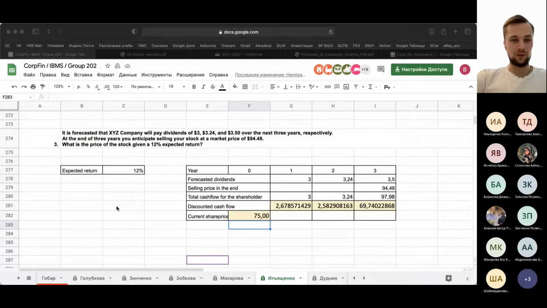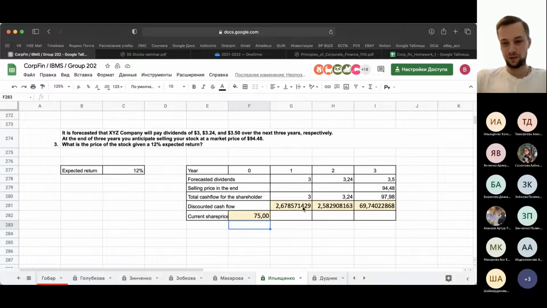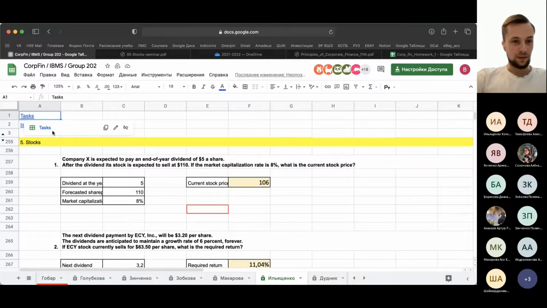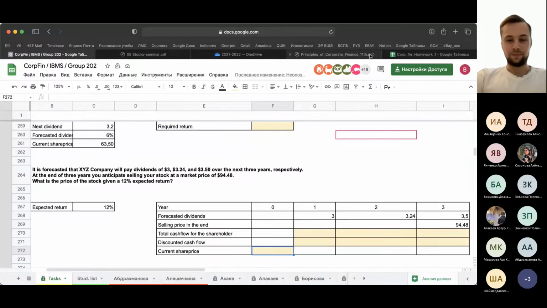If someone has questions, please don't be shy, let's discuss it, because it's actually very simple, right? You see that we use one formula actually for every task during like 5 seminars. So that's not very sophisticated. If something remains unclear, please don't be shy to ask, and we will discuss it again. Okay. Let's move on.